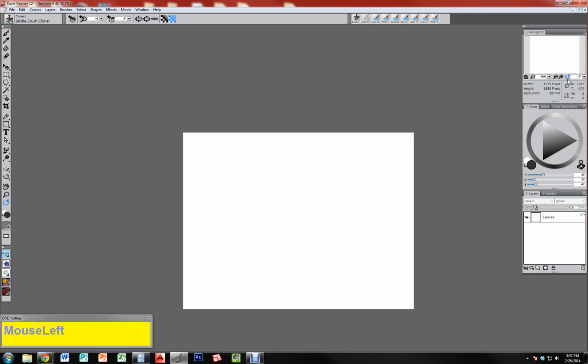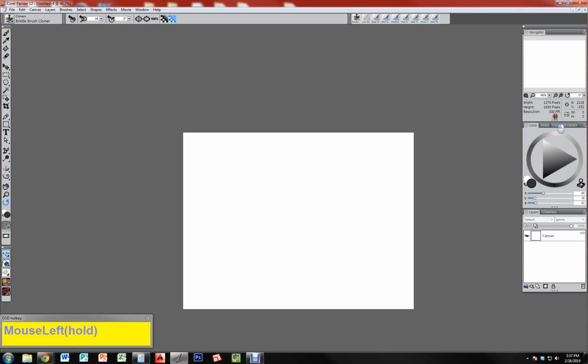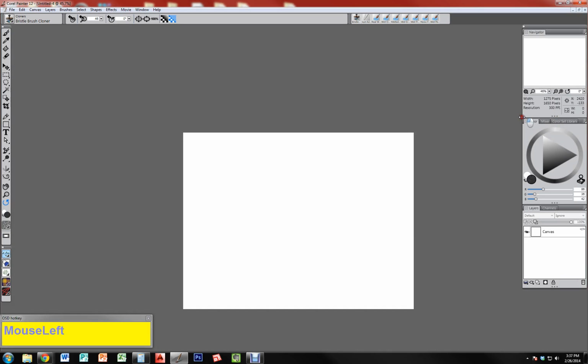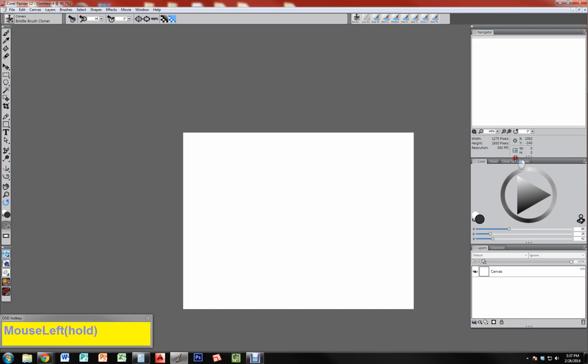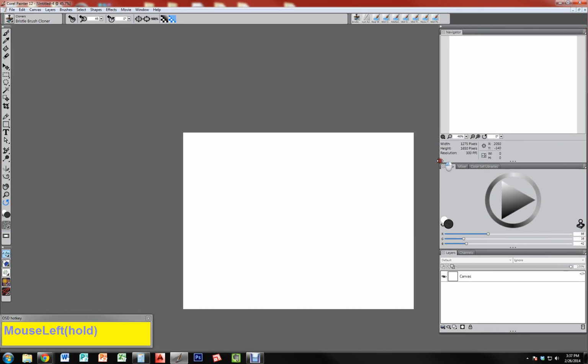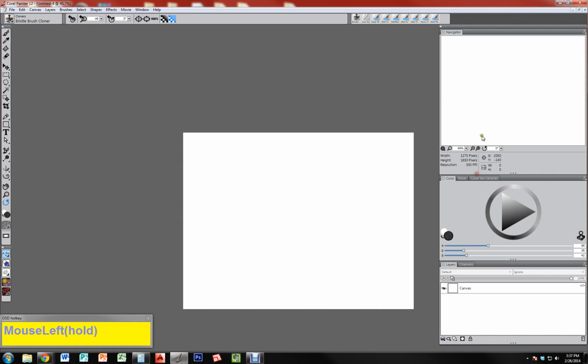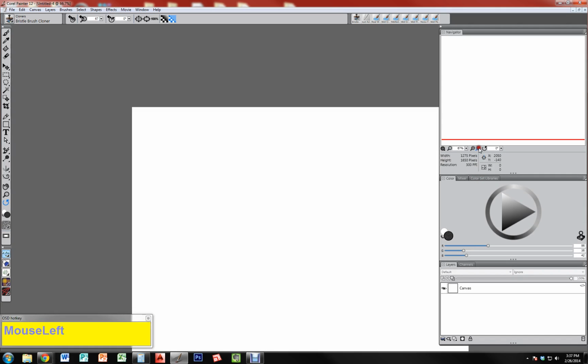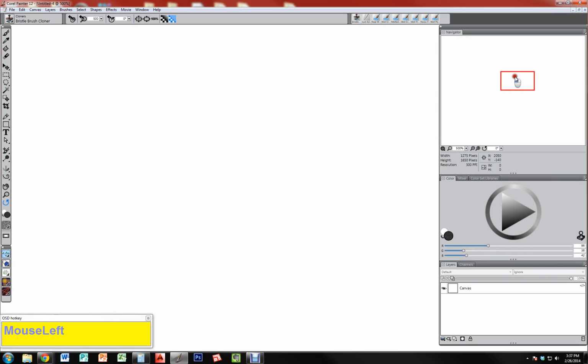Again, you can reset that by clicking on this button here. Before we move on, navigation is a little bit easier up in this panel. I'm going to make this a little bigger, just in case you can't see it. Not only does this give you a clear view of where you are on the canvas if you're zoomed in, this little box right here gives you an idea what's going on.